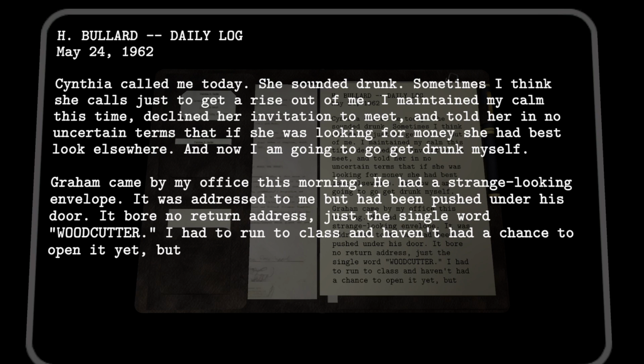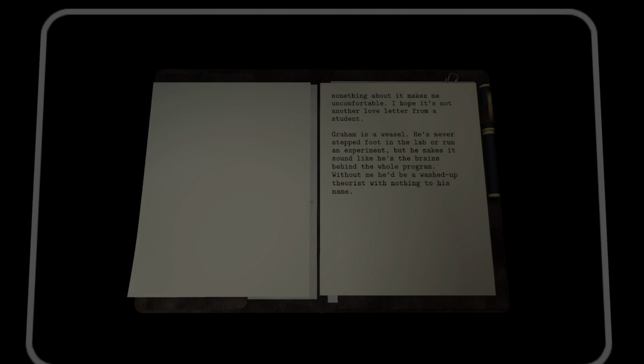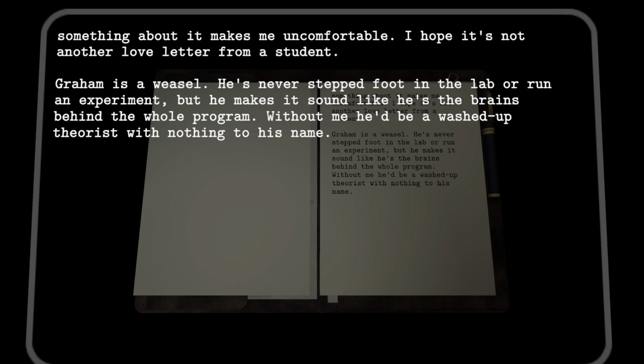Graham came to my office this morning. He had a strange-looking envelope. It was addressed to me, but had been pushed under his door. It bore no return address, just a single word, woodcutter. I had to run to class and haven't had a chance to open it yet, but something about it makes me uncomfortable. I hope it's not another love letter from a student. Graham is a weasel. He's never stepped foot in the lab or run an experiment, but he makes it sound like he's the brains behind the whole program. Without me, he'd be a washed-up theorist with nothing to his name.